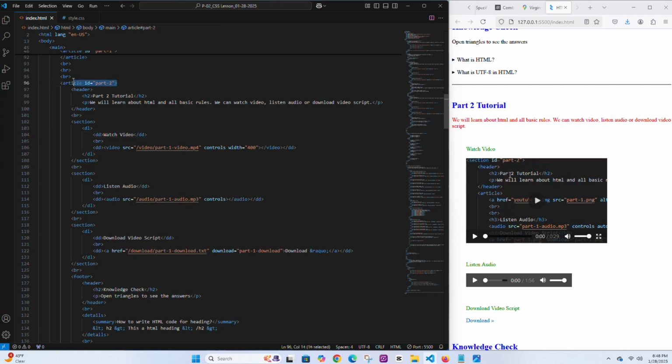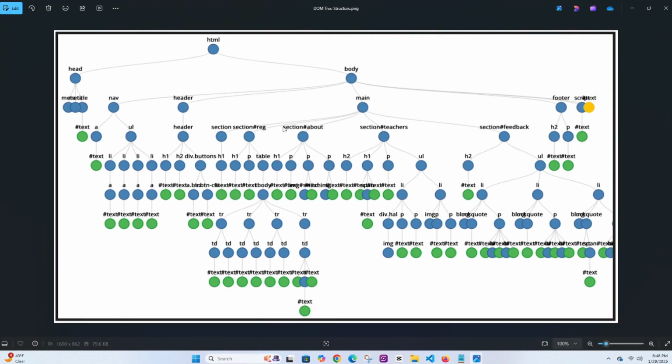So it has to be the same level. Let's say now you can see that this red color is part 2 ID here. But at the same level, if I add the class and other elements, that will not compare, you will lose to the ID score. So what if I add the example, the class name, so that the class attribute is the same thing. I'm going to add part 2 with the same name, and then part 2C, that will be a class, for instance. So it's the same hierarchy, like I said.